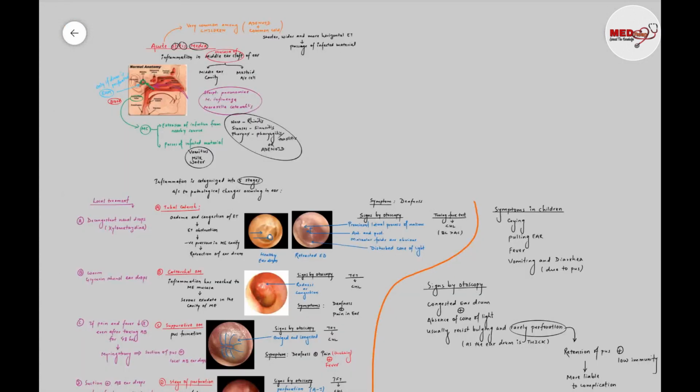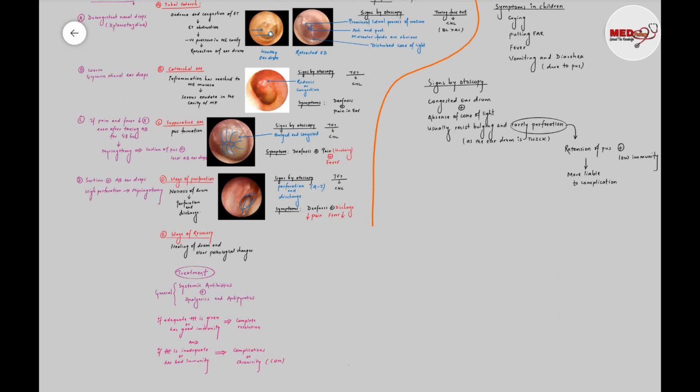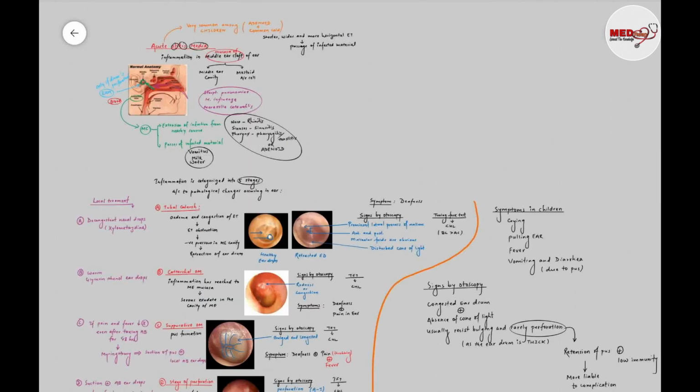So through this discussion we knew that acute otitis media is infection in the middle ear cleft, which is the middle ear and mastoid air cells, which results in decreased hearing, ear pain and fever. And finally the eardrum perforates and discharge comes out of it, which can be treated successfully with adequate treatment. In children this is very common because of the anatomy of the Eustachian tube, and the most common source of infection is the adenoid. In children the symptoms will differ from those of adults, as the baby cannot say I have deafness or I have ear pain. He will be just crying and pulling his ear. And finally we knew that children are more liable to complication because of pus retention and low immunity. Okay, that's all about acute otitis media.